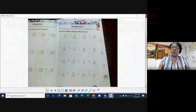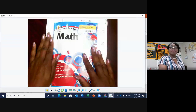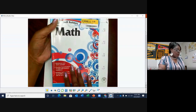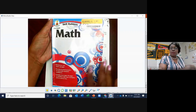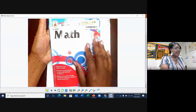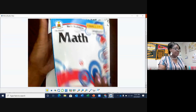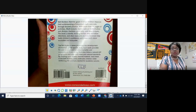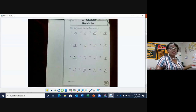Math has always been one of my challenges. This is my resource. Professors, I want you to see my resource. I got it at Half Price Books for this much. I don't know if you're going to get it for that much now, but for those familiar with Skill Builders Math, I do believe this was at the 6th grade level. For response to intervention or accelerated instruction or developmental math, math starts at the 5th, 6th grade level when we talk about pre-algebra or algebra 1. On the back, you can get it at Teacher's Aid for $4.99 if Teacher's Aid is still around. Here is the ISBN number and the barcode, just to give credit to the source.